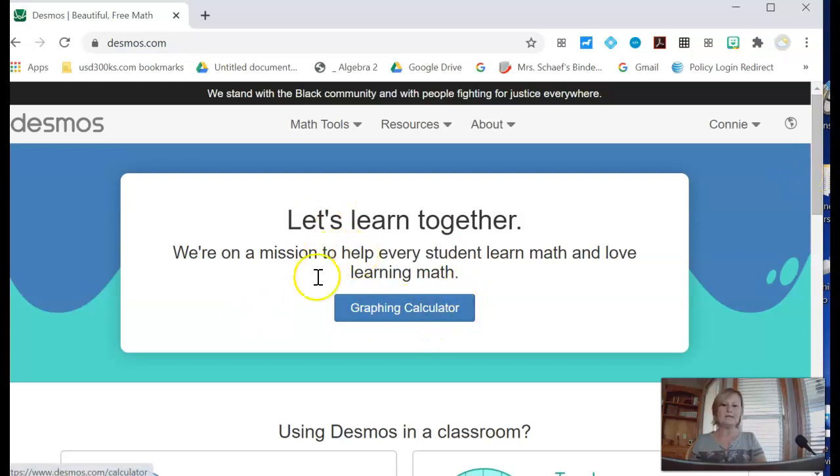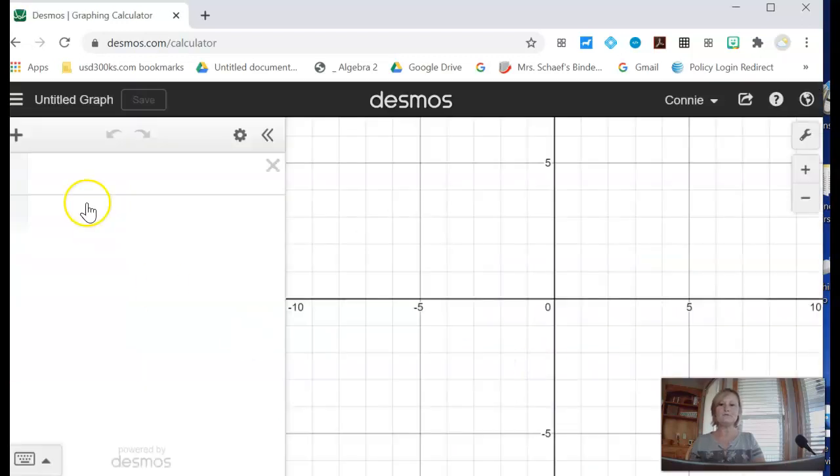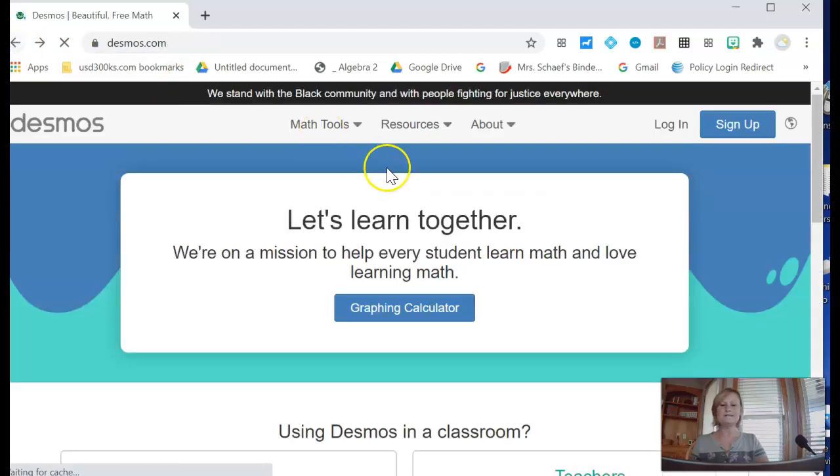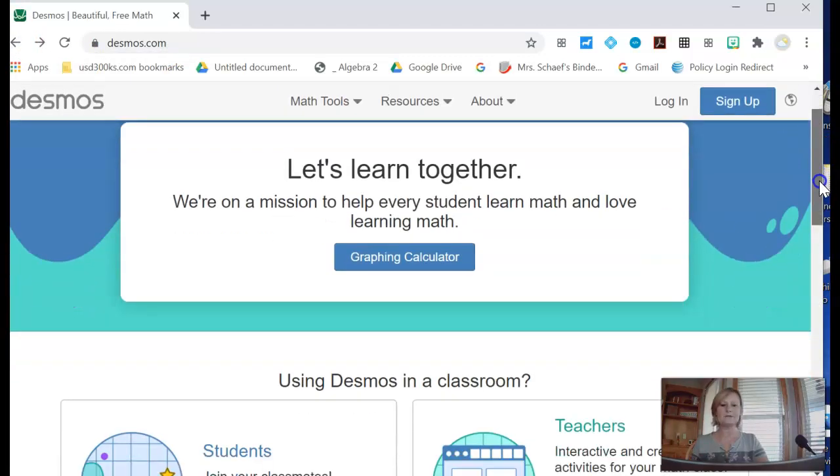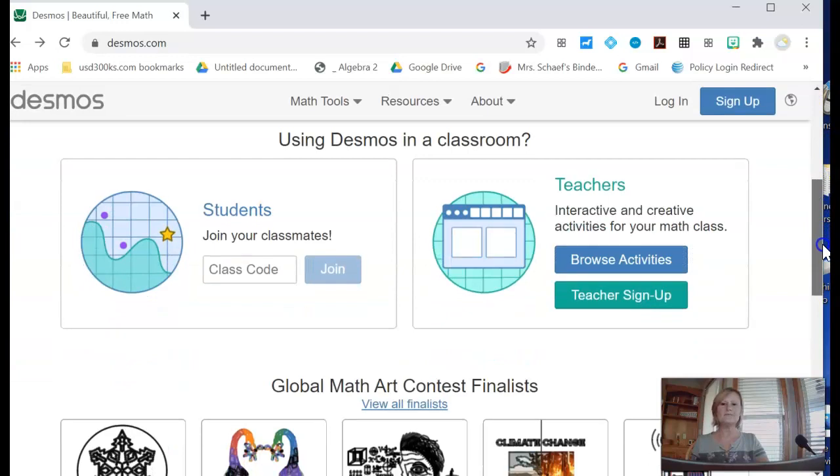Again, one of the first things is if you just want to use a graphing calculator, then you could do that. I use this a lot for algebra, not as much for geometry. And so if you have taken my algebra course, we talk about this a lot. If you have not taken the algebra course, then you might think about doing that. But that is your graphing. Like I said, I don't use it as much for geometry, but it works basically just like a TI graphing calculator.